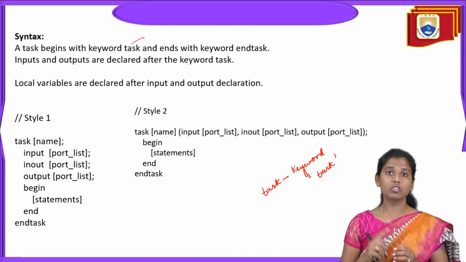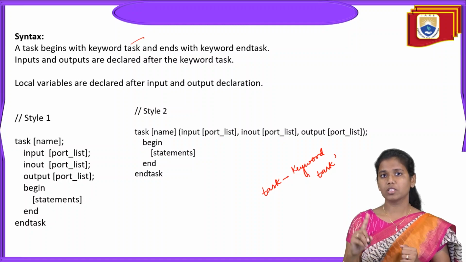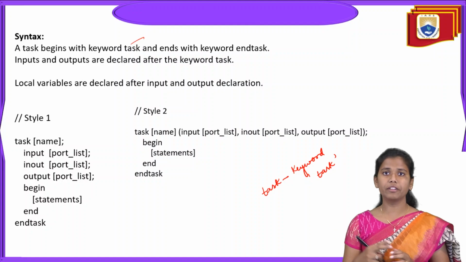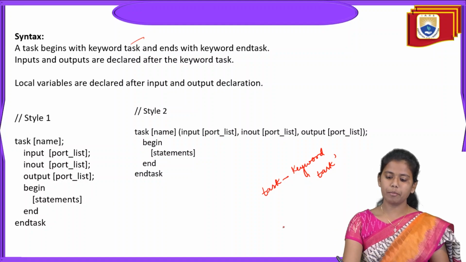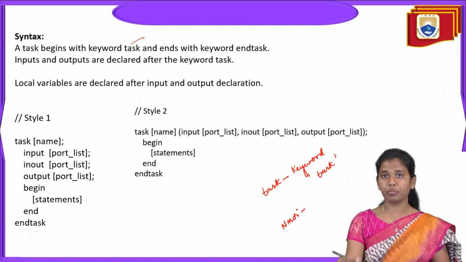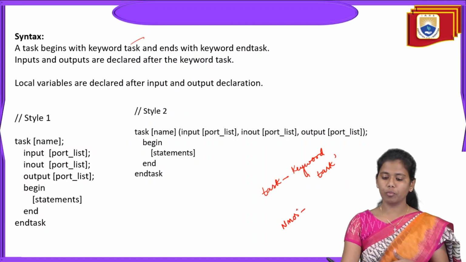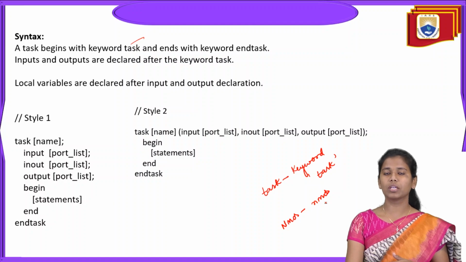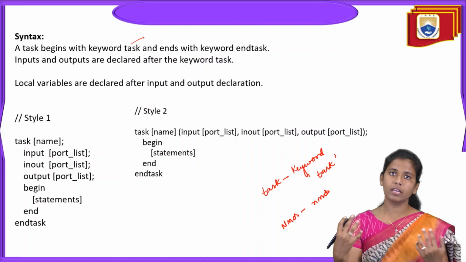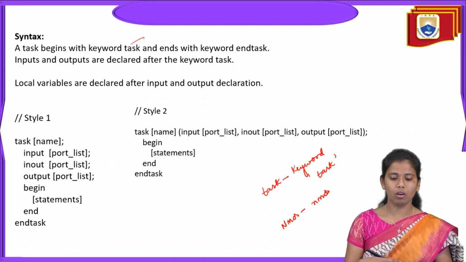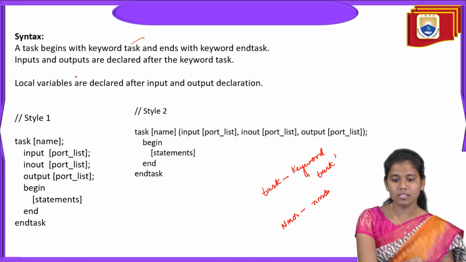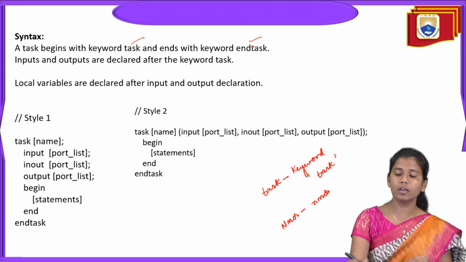Okay, and also in switch level modeling, we have seen different types of switches, right? For example, for an NMOS switch, when you are writing the code, we mention the keyword NMOS. So declaring keywords is very important in every aspect of Verilog. Coming to the task, you have to start with the keyword task and end with the keyword endtask.